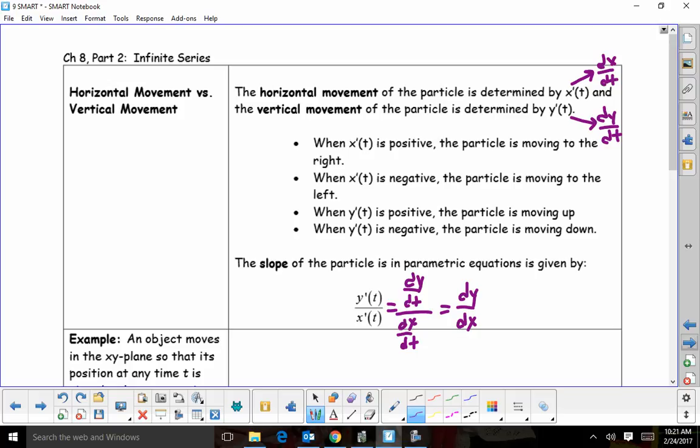Okay, so let me ask you this part really quick. If my slope is positive, then what are my two types of movement? Let's say my slope is positive, and I am moving to the right. Then it has to also be moving up, because you can have a positive over a positive, right? Let's say my slope was negative, and my dx/dt is positive. Then it has to be moving down, because the slope will be like this, right? So you could think like this, positive, positive, like this, positive, negative.